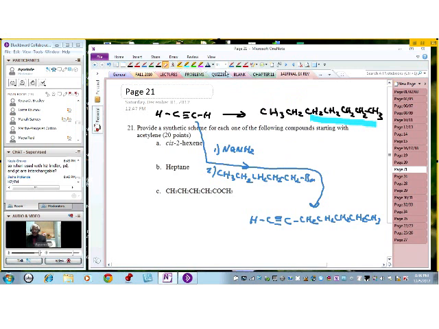Okay, so at this point, we simply now take our hydrogenation, take hydrogen in the presence of a catalyst, either platinum or palladium, completely reduces the carbon-carbon triple bond to give the alkane. Okay, that is very good. So now let us do this last one here. Okay, I am going to erase this.